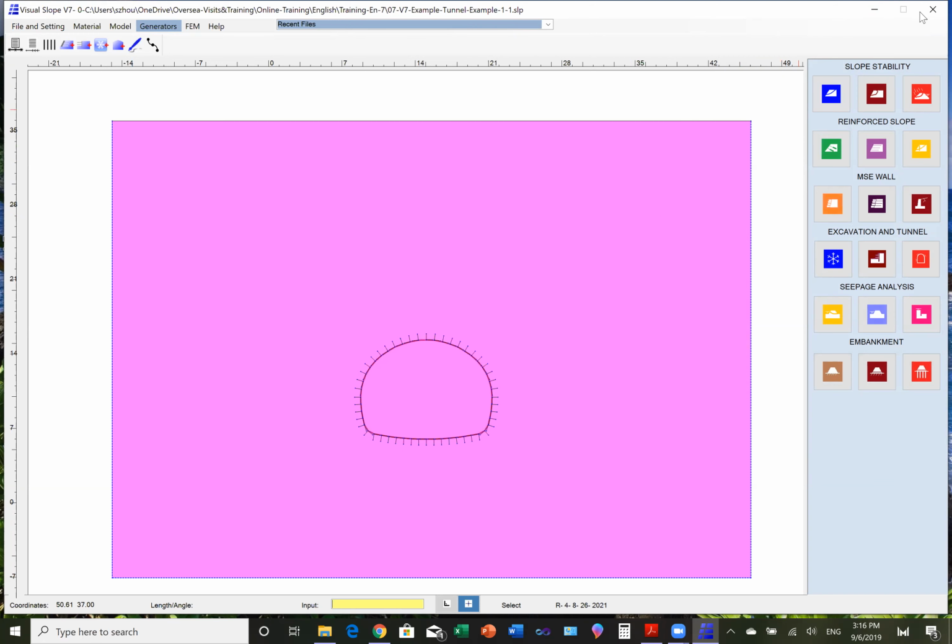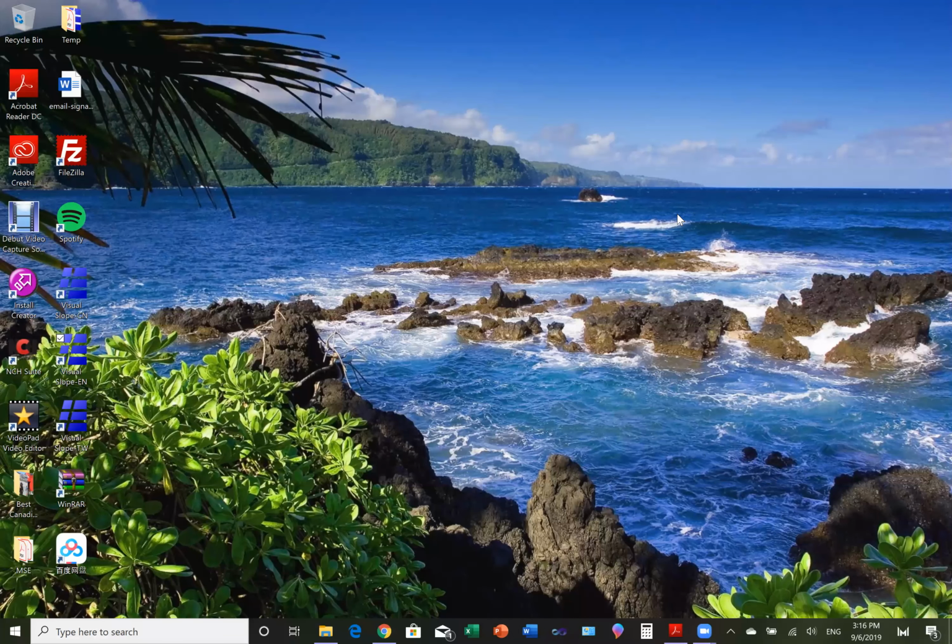So now let's go over the example. Then we will just go through these, and then we will know how actual Visual Slope works.